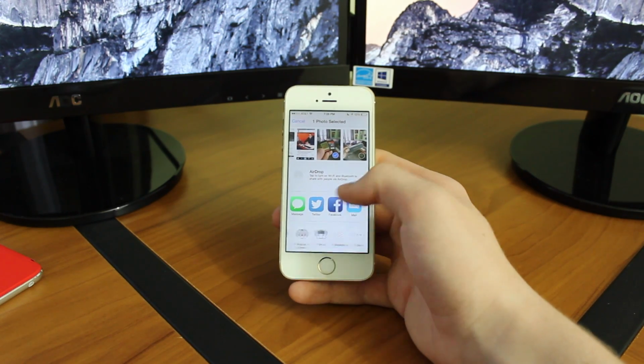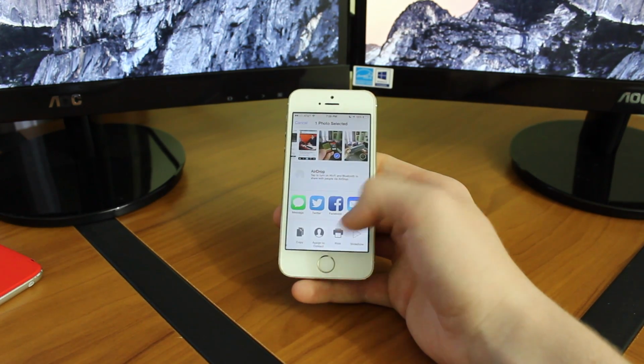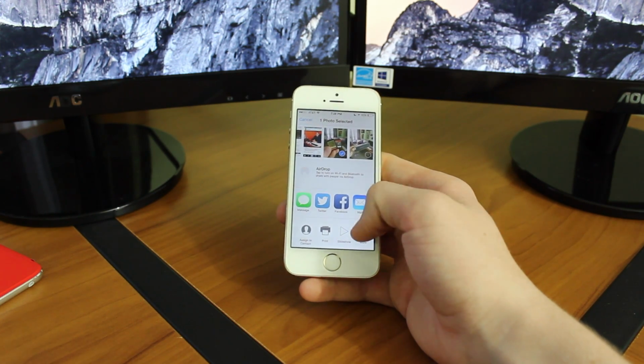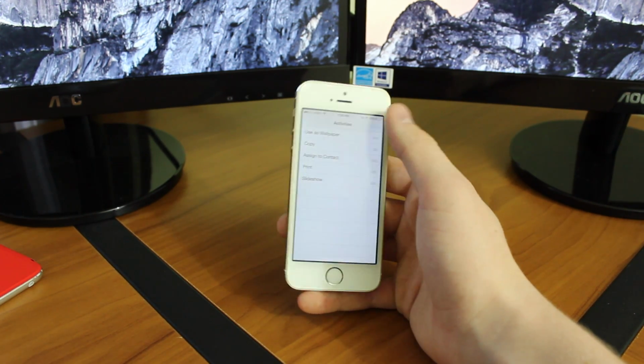And the same goes for the bottom controls as well. I can move them around. I could do whatever I want with them. I've already adjusted them to my liking. And I could go to more. Obviously, I can't remove any of them, but I can also manually adjust the order of them as well.